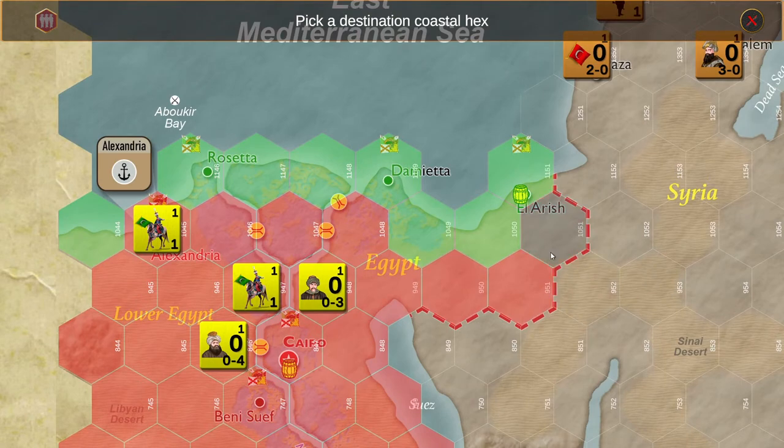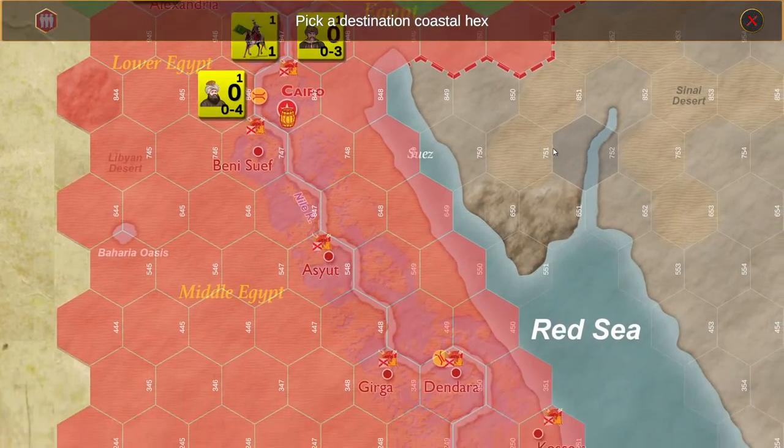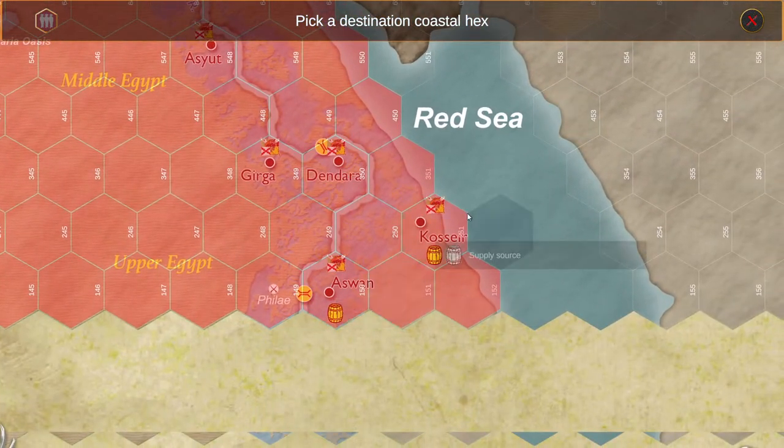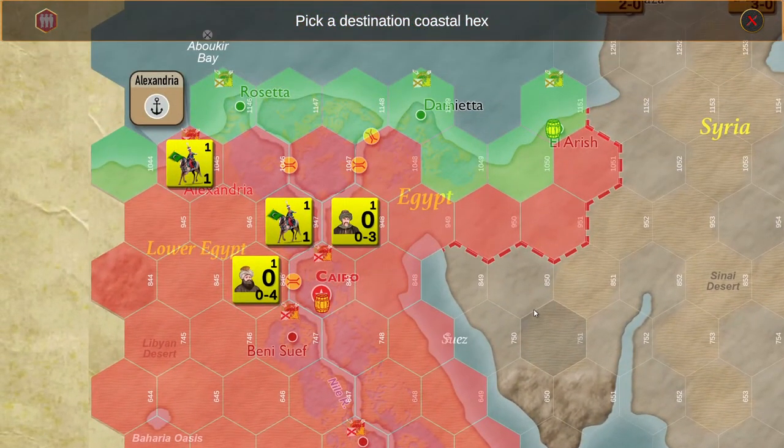So we could choose to land. I don't necessarily have to land everything in the same position. But it's not the worst case in the world, because it does mean that you can actually achieve total victory there. I could land at Alexandria and then make a push towards Cairo. And that's also not the worst thing in the world, because then at least I would secure Cairo and be in a good position there. There are also supply sources down here to the south. It would be quite the fight throughout Egypt. So it depends, really. Perhaps I land over here at El Arish.